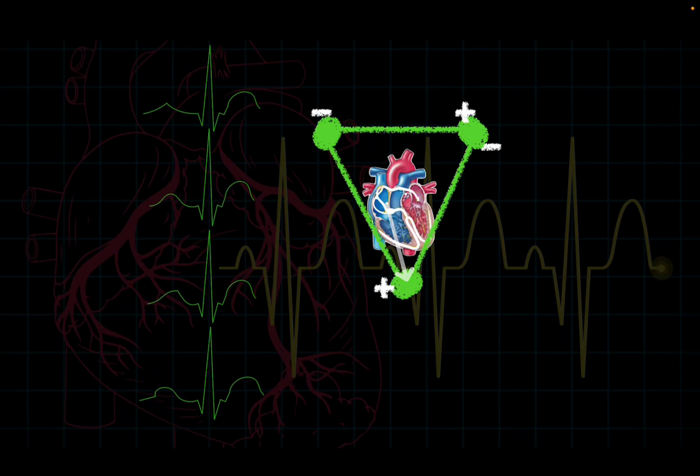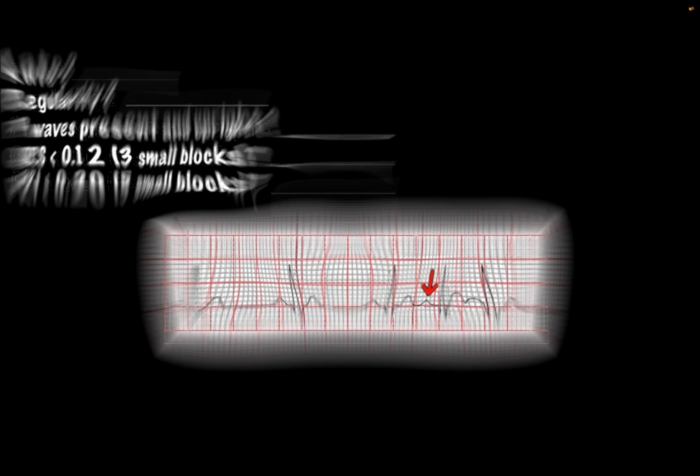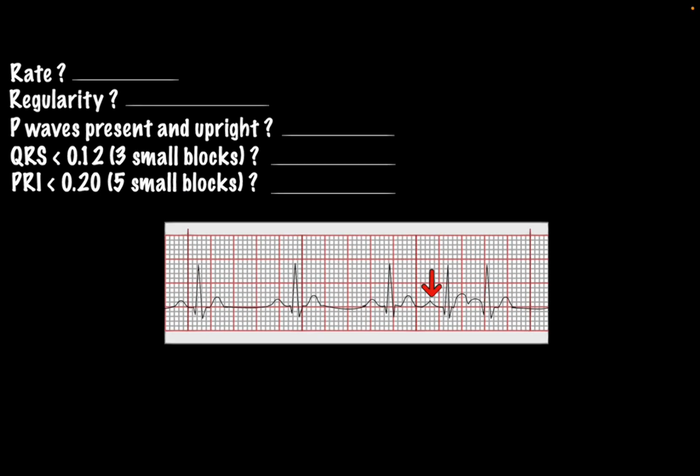So now let's jump back to that rhythm. We're going to identify the rhythm underneath it, and then we're just going to call it with a PAC. So our rate, we're not going to count that single beat as a rate because as far as we know, it's just one individual beat. Multiplying the numbers like we have been would just give us a false heart rate. So we got 4 regular complexes. We double that for our 6-second strip. That gives us 8. So we got a rate of 80.